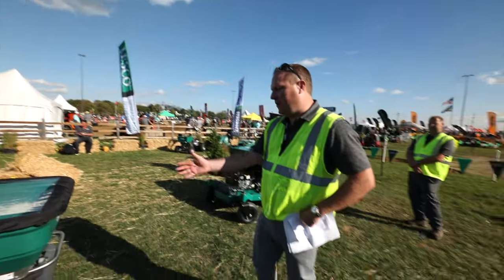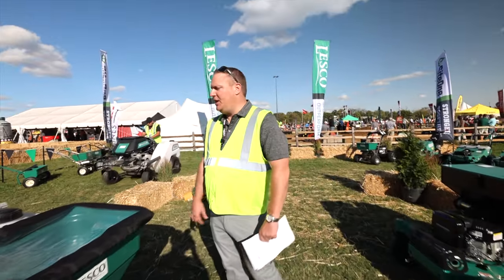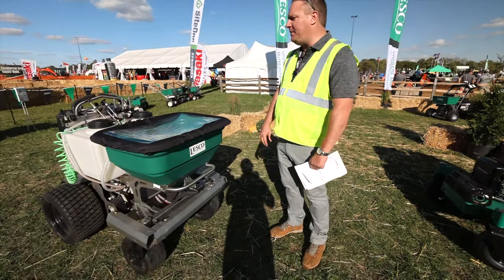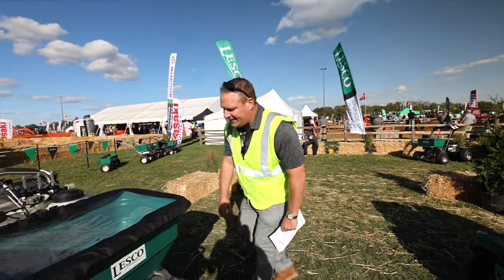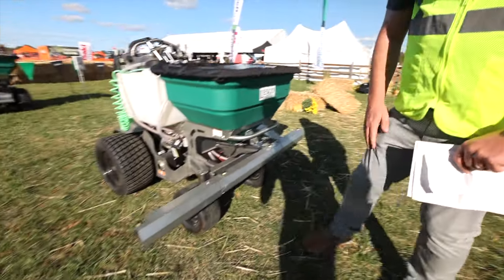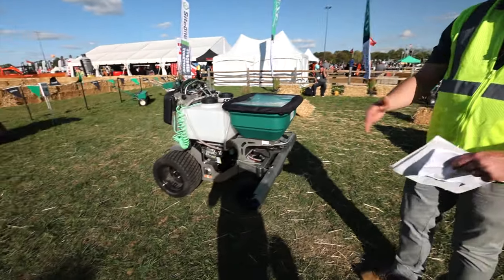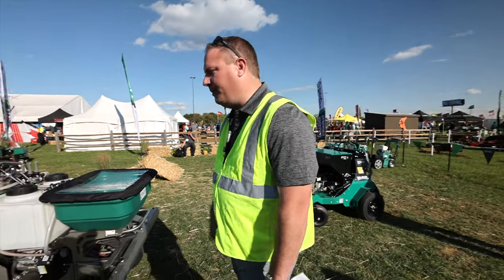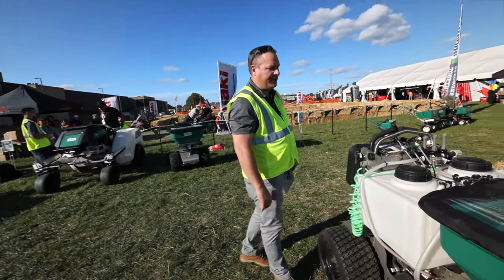Yeah, for sure. So we're gonna look here at the 300 Series sprayer: 200 pound capacity, 24 gallon tank, doing 96,000 square feet at a quarter gallon productivity, 8 miles per hour for the speed control. Got a real nice setup here. Get your spray width up to about 11 to 13 feet. Got some nice low pros on the back for stability, wider tire on this unit. 18 horsepower Vanguard motor, one of the best in the industry, something that we're really glad to have on this machine for the customer.